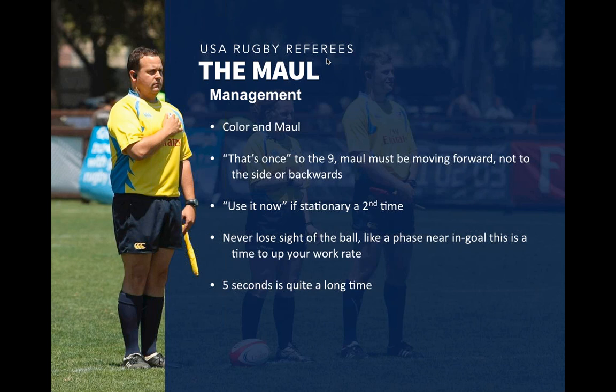There's a term going around right now, lightning quick ball, and we want to be able to produce lightning quick ball for the players to be able to play, and that happens a lot when you can get that tackler or tackle assist release of the ball, and then get that ball carrier releasing the ball very quickly, allowing the team to be able to recycle and play ball very quickly. That's sort of our goal as referees, is to get that breakdown area moving and to keep it organized. Of course, we want to allow a defense to be able to compete for it when they have rights to it, but as well, we want to make sure that the obligation is first to the defense to release, then it is to the ball carrier, and then it is for arriving players to contest for the ball. And that is the order in which we see things.